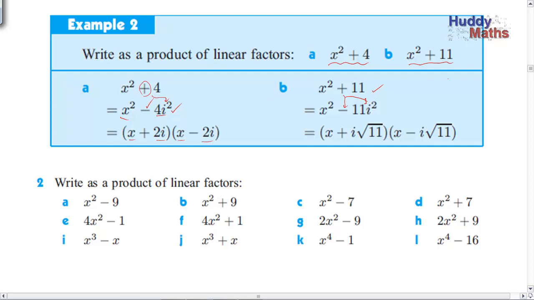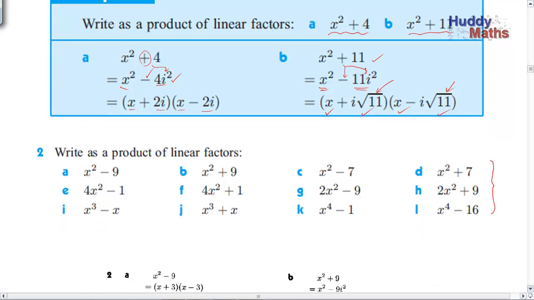So it's x squared take 11i squared. First squared minus second squared is first plus second, first minus second. I want you to go through every one of these, because it's important to realise now we can factorise the sum of two squares in complex number land. And just keeping in mind, we can think of 11 as a square because it's the square of root 11. We did that really in real number theory back in middle school math somewhere. All right, pause the presentation, have a go.